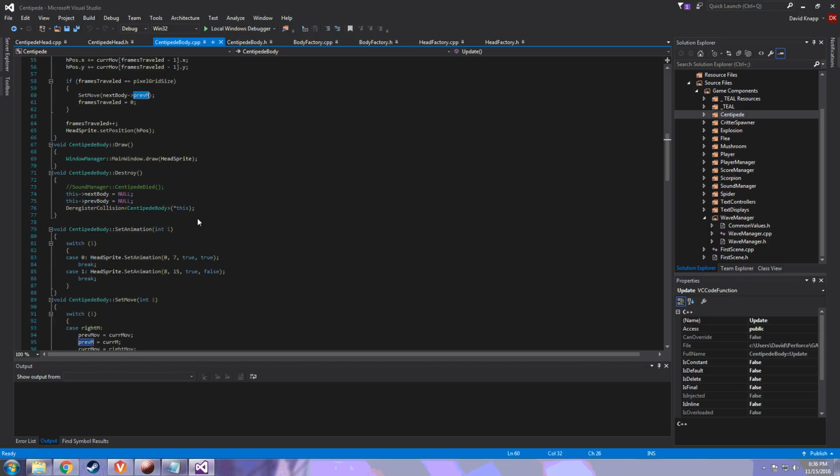Next, down here in the destroy, when it's destroyed, to be doubly sure, I wipe it from the nodes. The actual node switching happens elsewhere when the splits happen, which is under the collision.